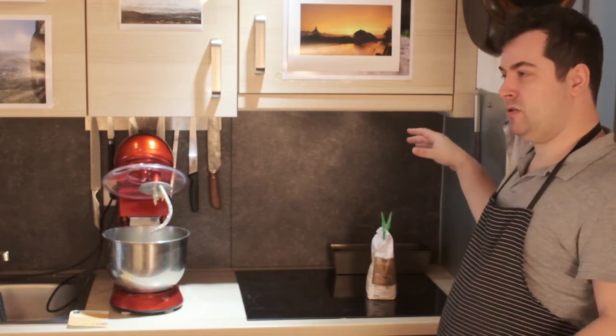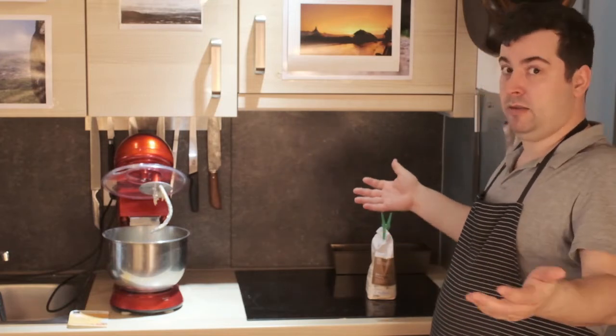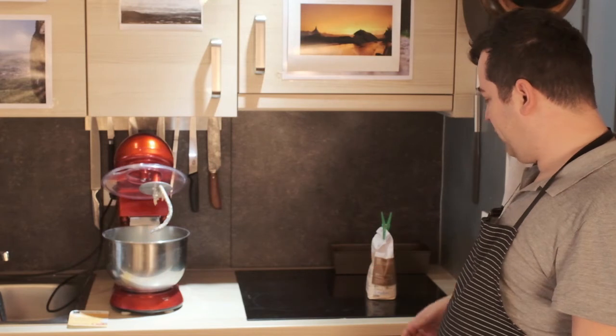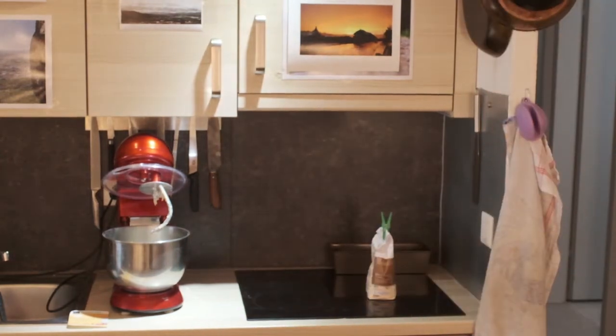This will get 2 cuts too, they are just cuts, okay. And then we are going to place the form in the oven and steam the oven. And then we will check out the results after it's baked, and then we have bread to share. Okay, see you.